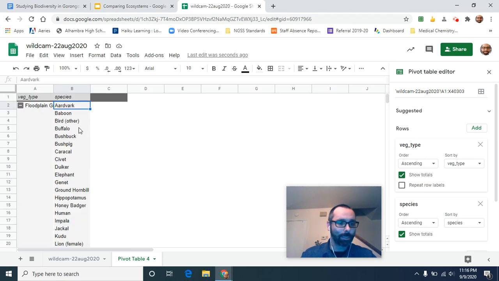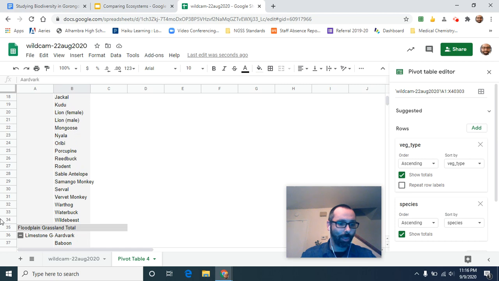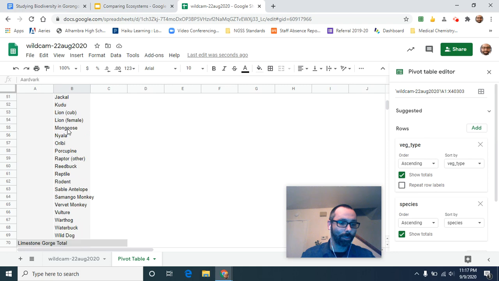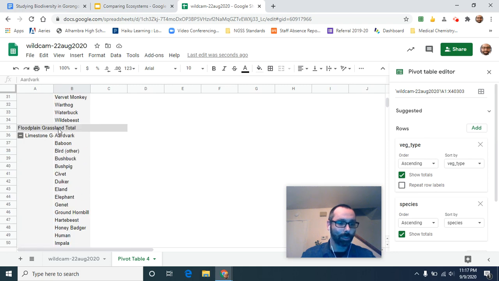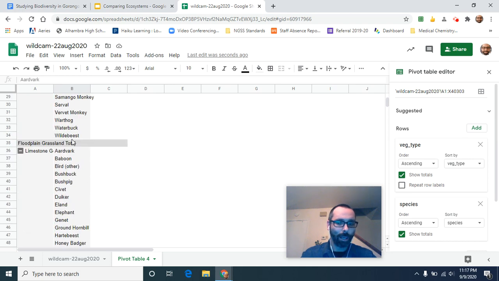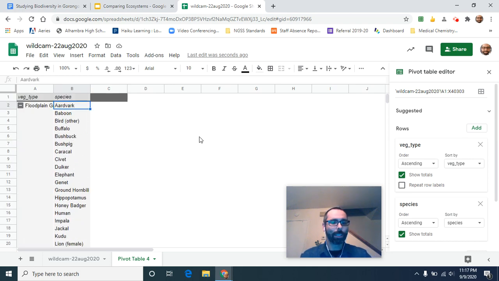And so you can go here and count them, right? We could just figure out, well, it starts at the 2. You can see it's on line 2, and it goes all the way down to 34. So actually that makes probably 33 different species. I'm not going to sit here and count those, right? So you could count those, and then you could count all these in the floodplain grasslands, or sorry, the limestone gorge, and so forth. But again, here is where we can help ourselves out a little bit using the spreadsheet.